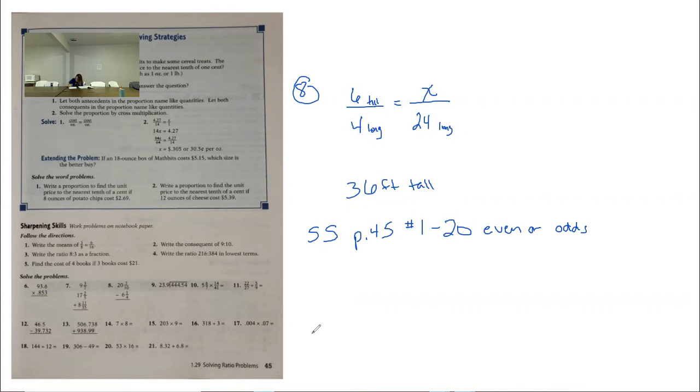So yes, if you want to, kind of help you visually, I know we don't normally write in our books, but I'm changing our policy, but this is the last time this book will be used. If you want to mark in there, so you'll see which one it is, when I put it up here, feel free to do that too. So that this is the homework. You'll still put your work on paper though, but you can mark that it's going to be 1 through 20, evens or odds.